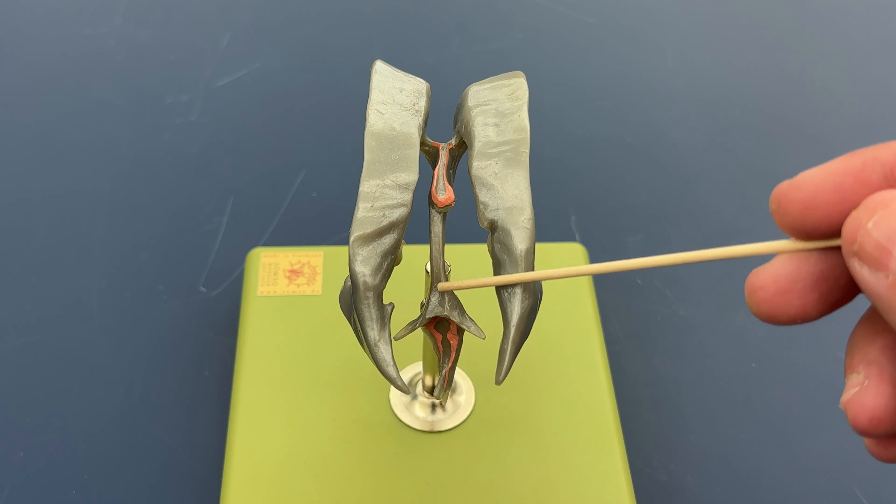We can see in better detail the cerebral aqueduct. And then we can see the fourth ventricle right here. And again, we can see the choroid plexus, that pink choroid plexus lining a portion of that ventricle as well.